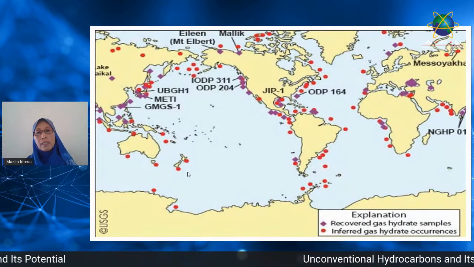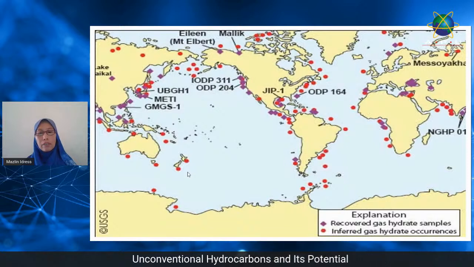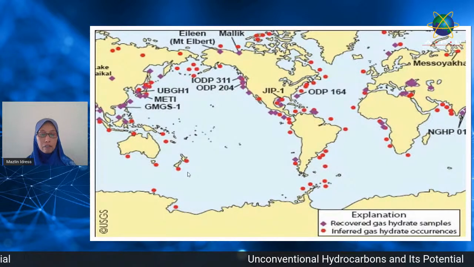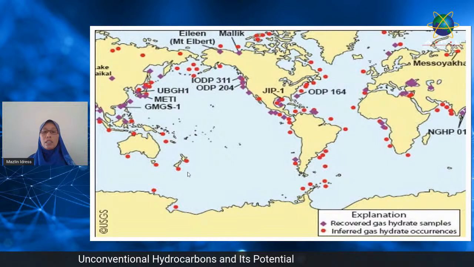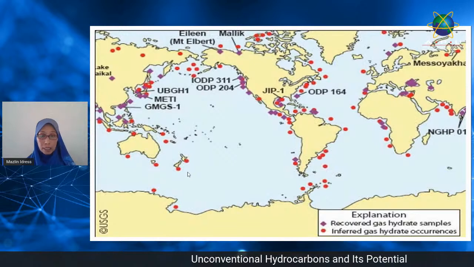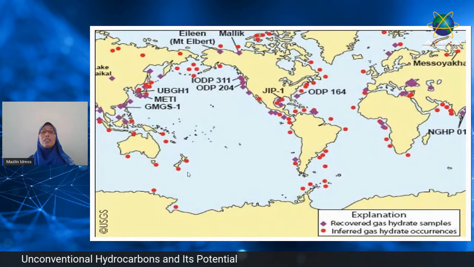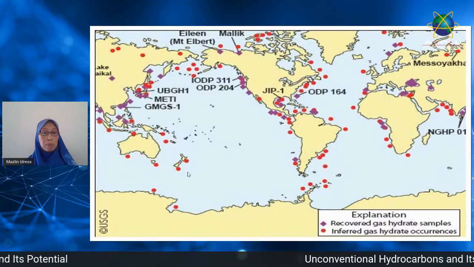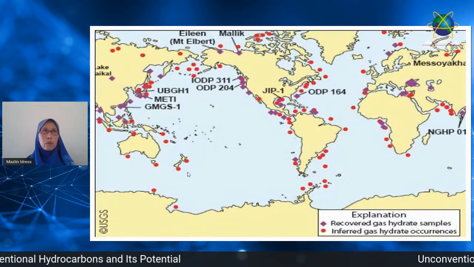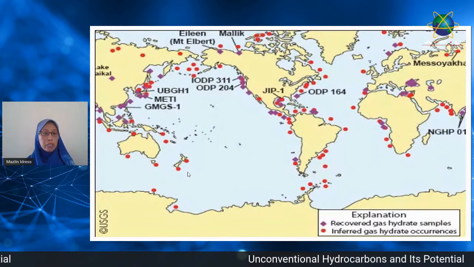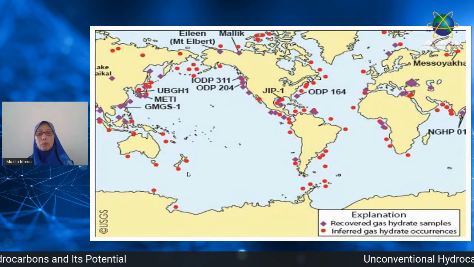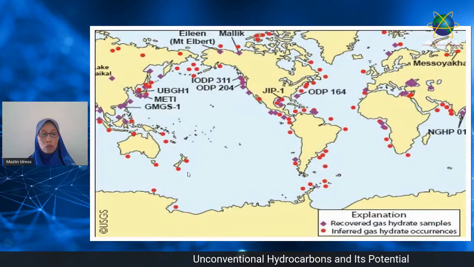Okay. So presently the explored natural gas hydrate reservoirs in the oceanic floor are mainly distributed in Japan, India, Gulf of Mexico, South China Sea, Korea, and Trinidad and Tobago. For permafrost, it is mainly distributed in Alaska, Mackenzie Delta, Qinghai Tibet Plateau in China, and also in Siberia. Up to date, quite a few countries have proposed projects on drilling and producing natural gas hydrates. Countries like the United States, Canada, Japan, Russia, China, India, and also Korea.